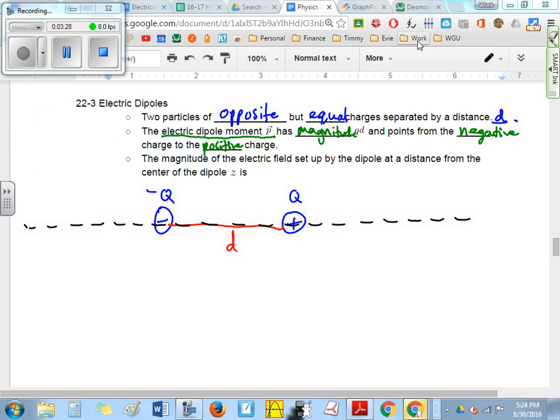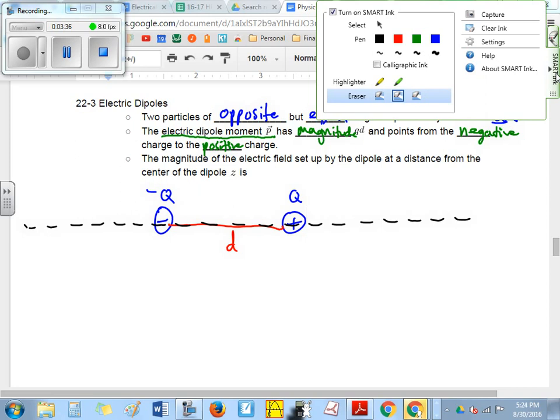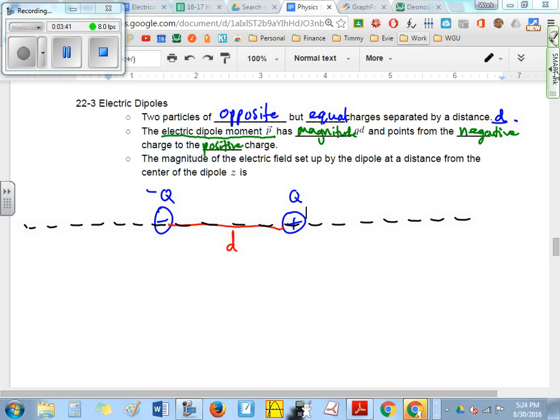Right now, let's go back to our dipole and talk about the electric field set up near it. Where do we want to stand? If we stand between the charges, that would be interesting, but if this is a very tiny dipole, we might not be able to do that. So let's stand on the line somewhere else, how about over here? When we stand here, we experience two fields, one from the negative Q charge and one from the positive Q charge. Let's call this charge 1 and this charge 2, and look at charge 1.